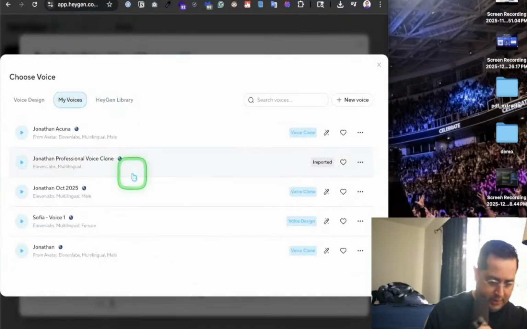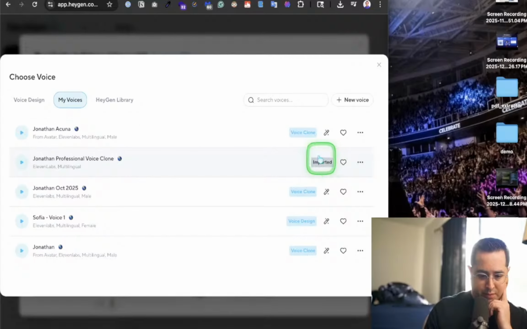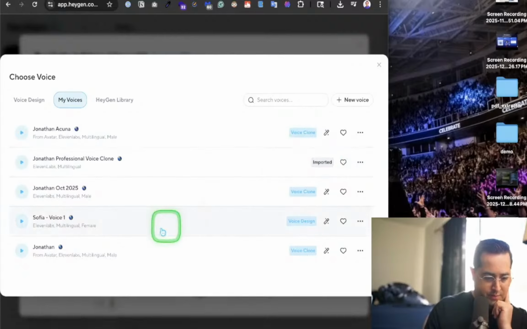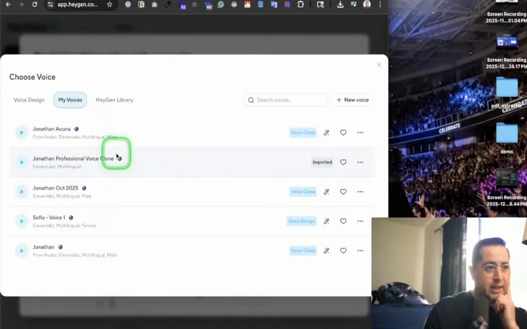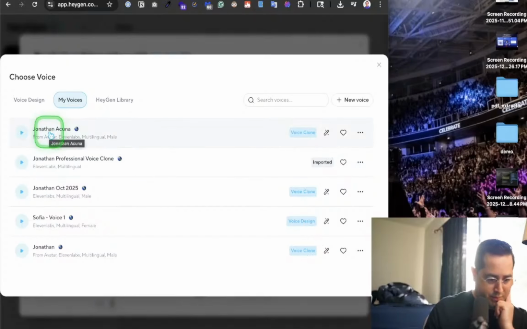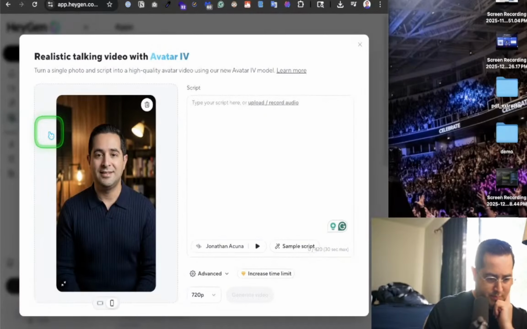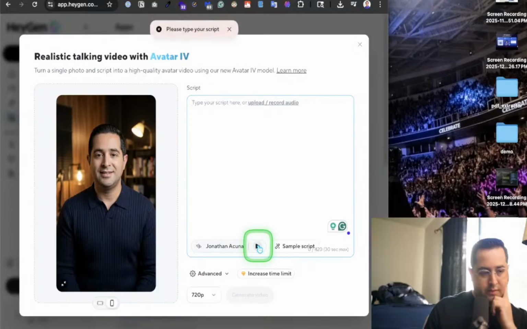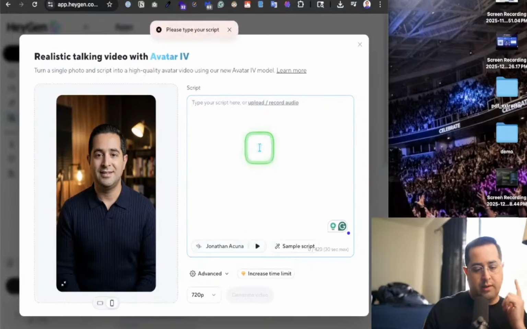Trying to remember which one I have. Which one's mine? These are imported. These are voice clones, but they all say 11 Labs. Jonathan Acuna. I know that one is 11 Labs. I'm just going to try this one. Let's test it. Oh, I got it here.